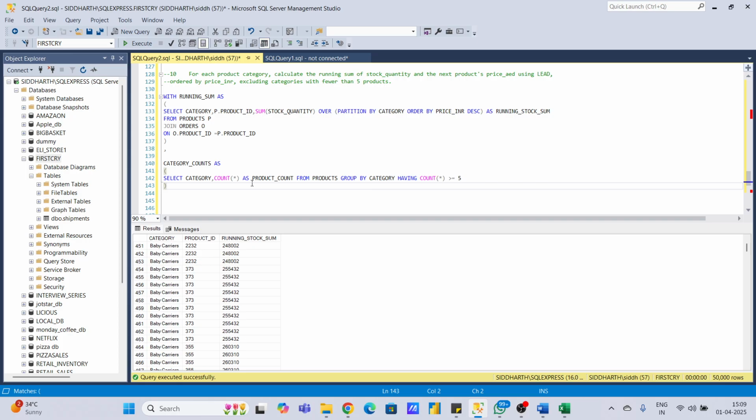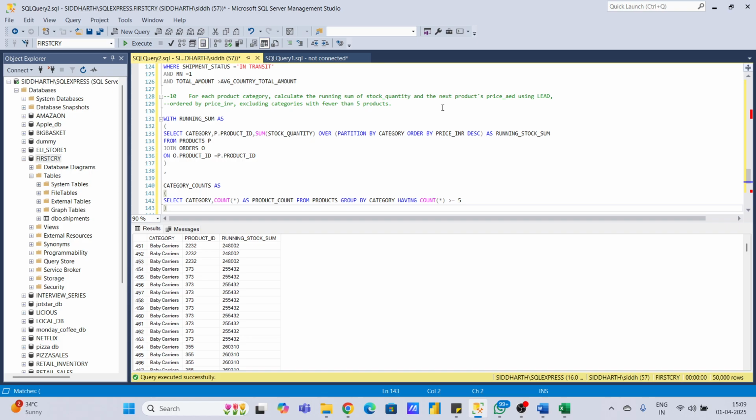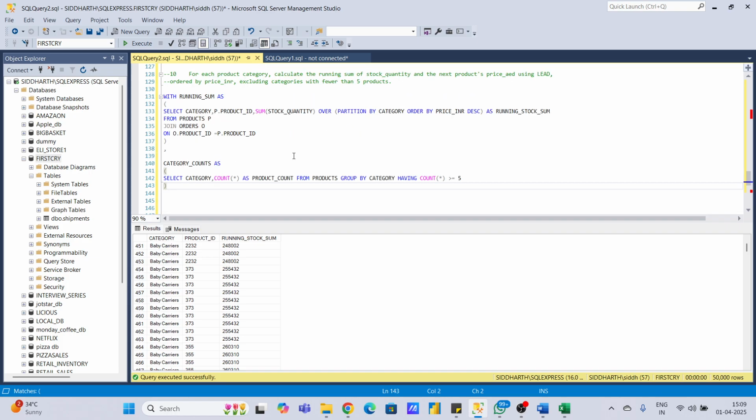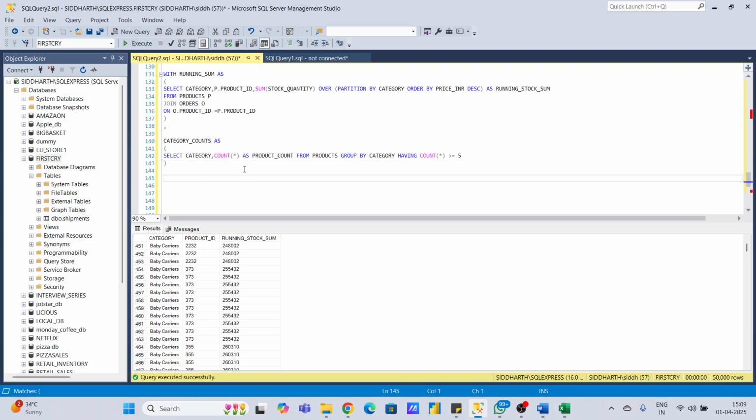Now the next part of the question they are asking is we need to add a next product price using lead, right? So first of all let's name this as enhanced result.